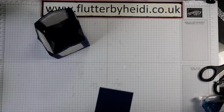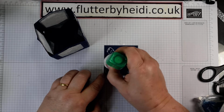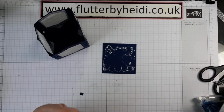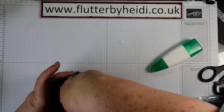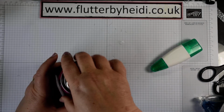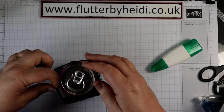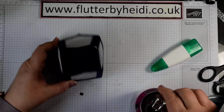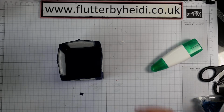Now this time you can put plenty of glue onto that. Pop it in on one edge, and what I usually then do is, this is an open one, I wouldn't usually use an open one, pop a can of pop in it. Can of pop, kind of fizzy, I can't think what you call it in the States. And that is our basic Lumiere, and all that you need to do then is just decide to decorate it.